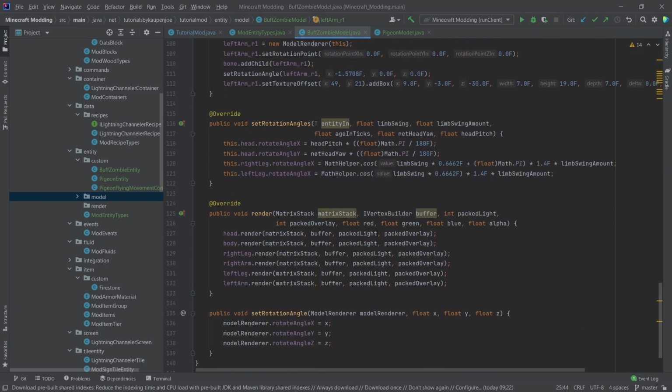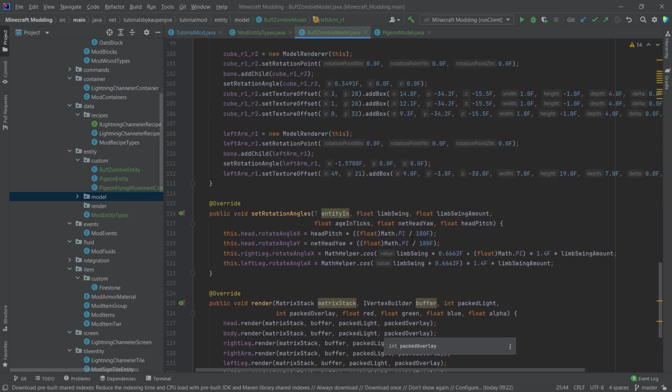The only thing that is not generated from Blockbench, so if you were to actually recreate this model, this is the only thing that is not generated. This would be empty, the setRotationAngles method. And there, what you have to do is basically go through the other models and see what you really need. So the head rotation angles, simply make it so that the head can only rotate around for 180 degrees, and the rotation angles for the legs basically just are the swings that happen when you walk. So this is also something that is fairly boilerplate in this case, because all models that are bipedal actually have those same things. This is basically just a bunch of math, right? You might see this and you're going absolutely crazy.